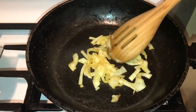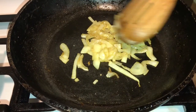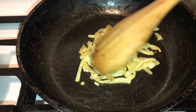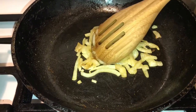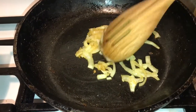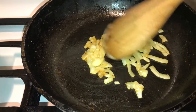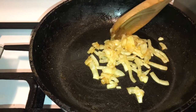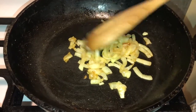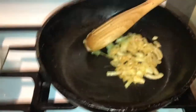This is called caramelizing your onions. Ever go to a restaurant and they say caramelized onions are two dollars more? This is what they're doing — taking some butter and sugar together and letting it get as browned as you want. This is browned enough for me, but my son likes it pretty brown, so I'm going to let it get browner. That's caramelizing your onions for your patty melt. Now we're going to take that rye bread and toast it up.